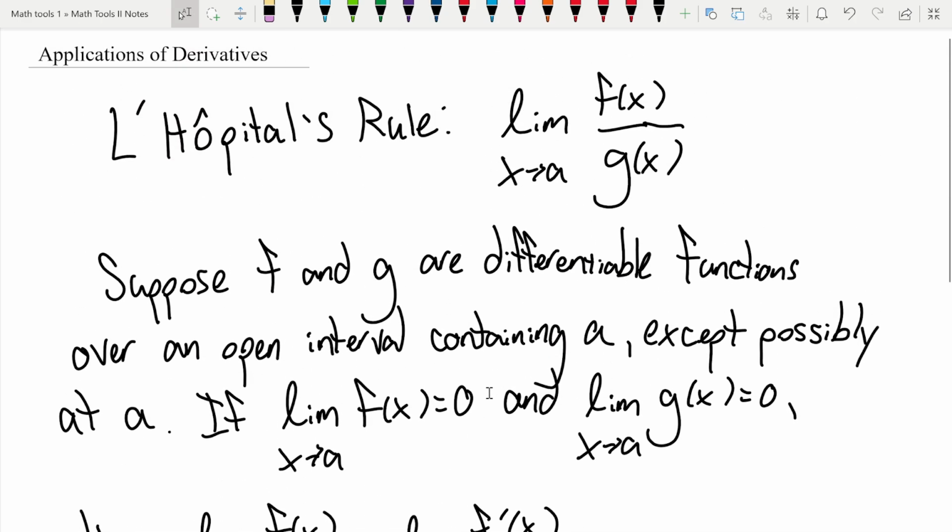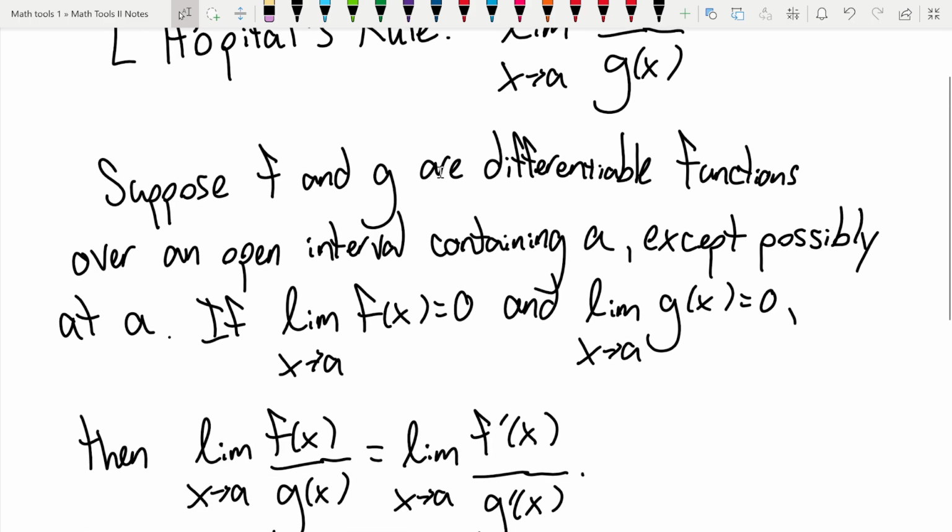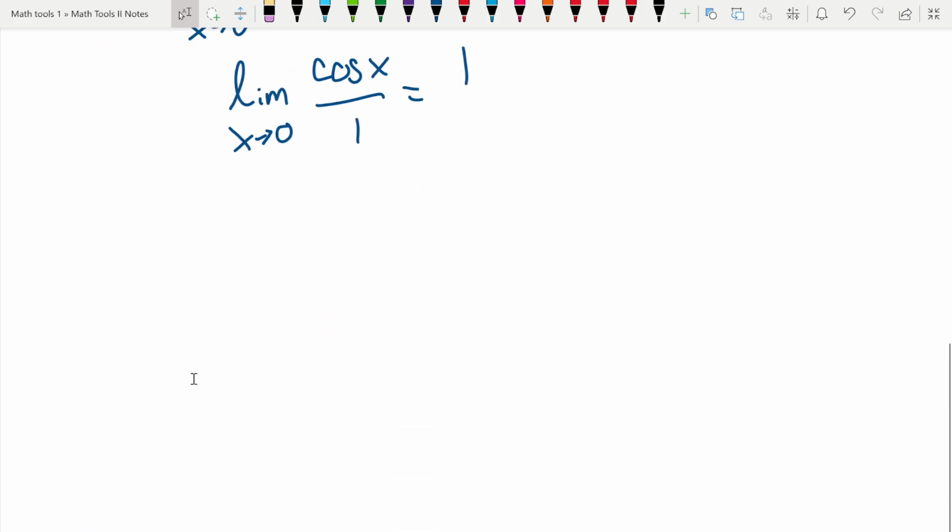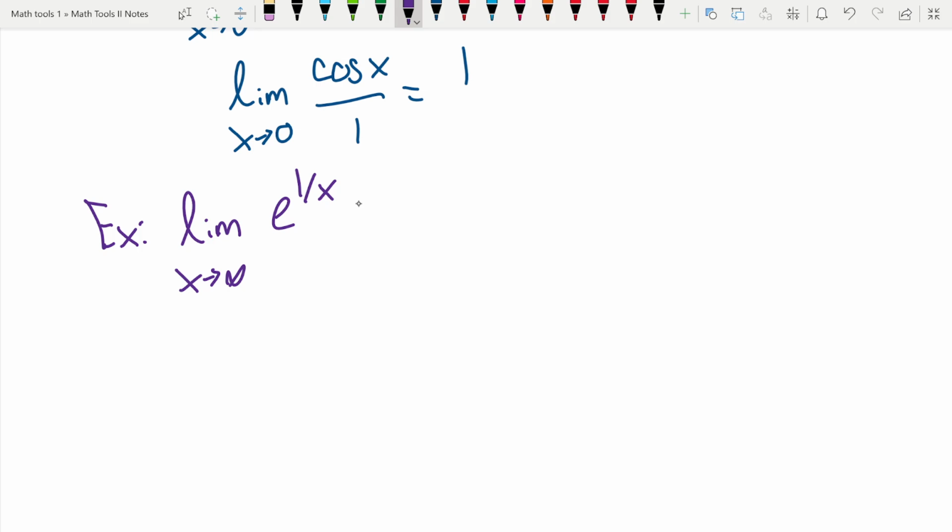Note that up here in this definition, usually when we use a, we're not including infinity, but there's no restriction on that here. a can be infinity. So we could look at the limit as x goes to infinity as well. So let's do that. Let's look at the limit as x goes to infinity of e to the 1 over x minus 1, over 1 over x.